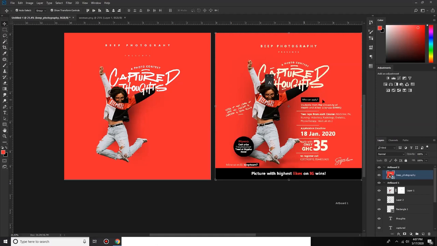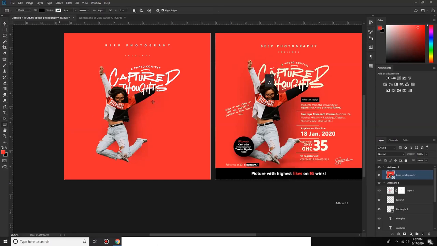Starting from where we have the "Who can apply", I gave it a black background for it to be noticeable, something people would easily identify with. If I had added this text to the red background, it would not be relevant. And I don't want to do anything that would make it look cluttered, because a lot of people do plenty of things. I wanted to keep the whole design very simple, because it already has a lot of text. So I chose black as a background to give emphasis to "Who can apply".